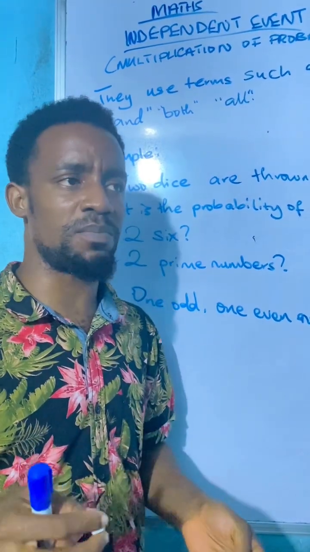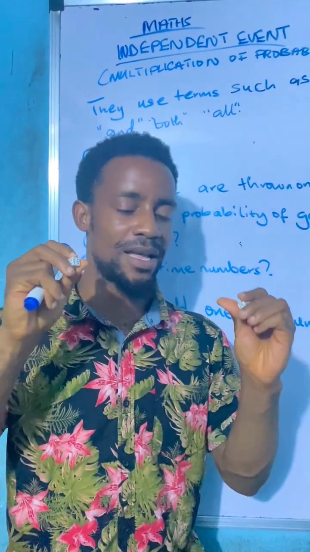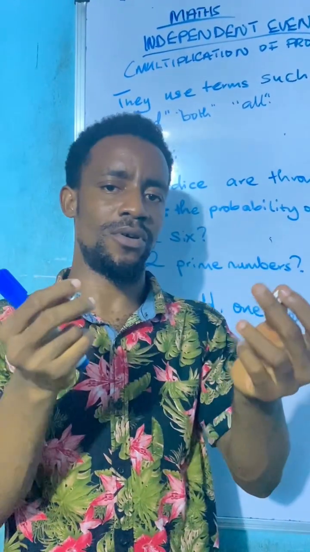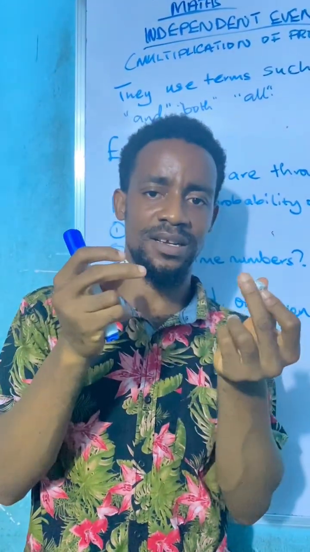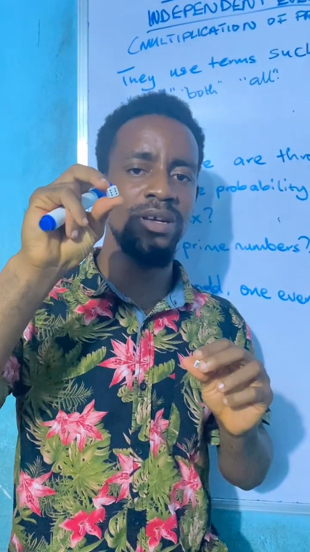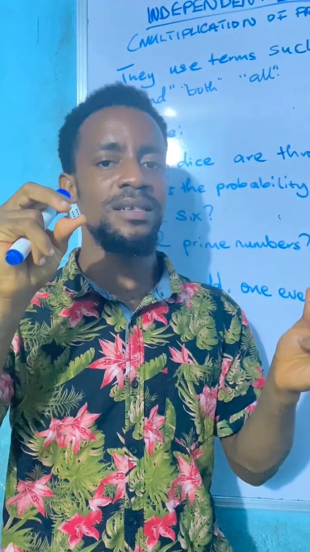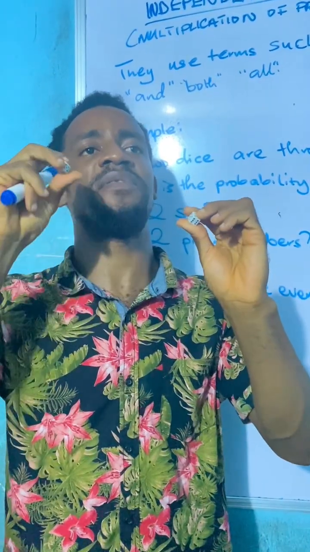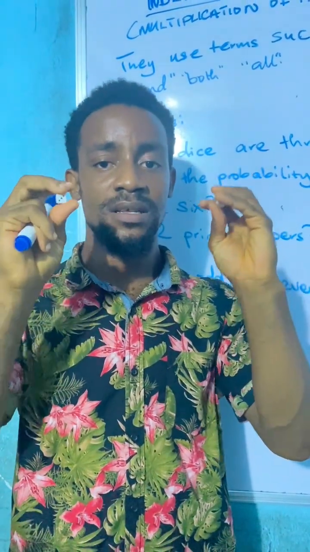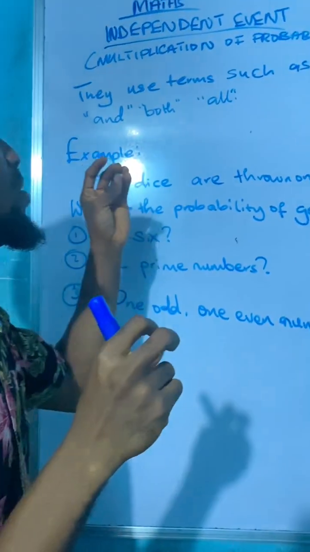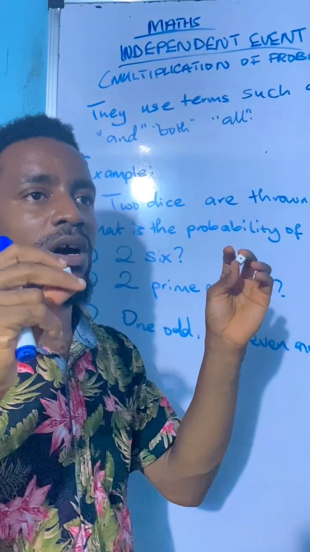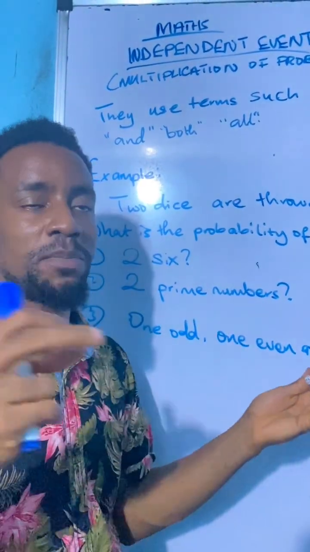But when we talk about independent events, we have to look at a die. Remember, if you are playing Ludo, you can get 6-4, 5-4, 3-3. You don't have to know if you have 6 here. There's no rule that says if you have 6 here that you must have 6 here, or if you have 5 you must have 6. There's no rule that says that. They work independently. And if you want to calculate the probability of these independent events, we multiply it.